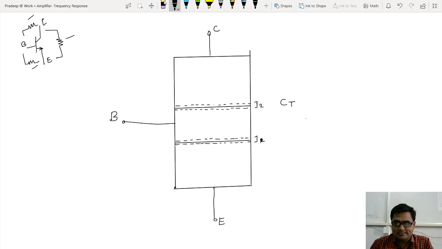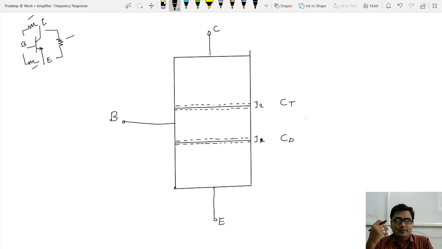And this capacitance I will call diffusion capacitance. I'm just giving some names. We'll come back to why after we finish with the resistors. So let us start with the resistors first, then come to the capacitors. Two capacitors are there inside the transistor, and let's check the three resistors.